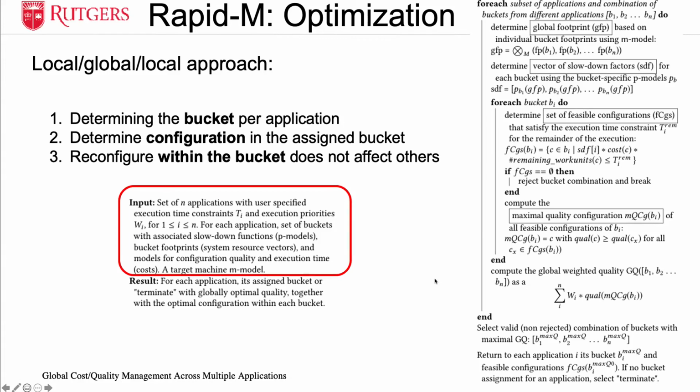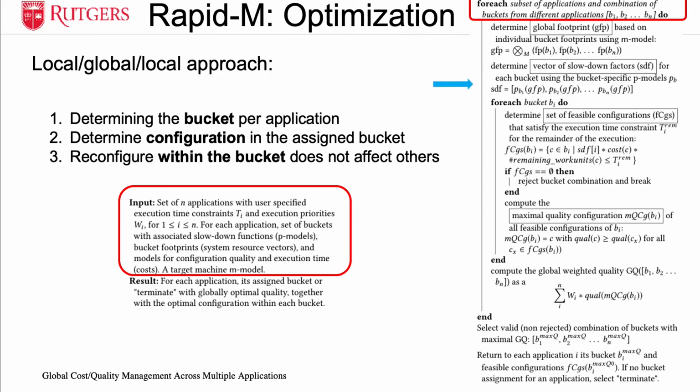During the runtime, each bucket is represented by a footprint vector along with a P model. The machine is associated with a trained M model. During the reconfiguration, we will enumerate all combinations of buckets. Then for each combination, we recursively apply M model on a pair of bucket footprints and generate the final overall footprint.